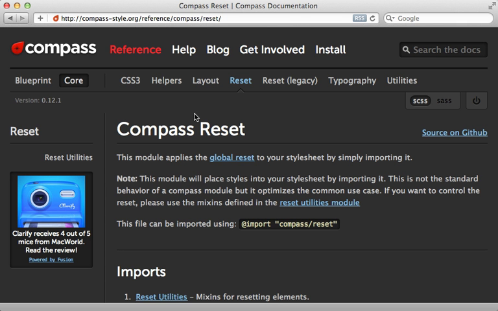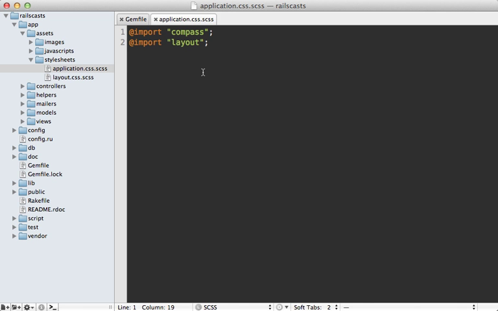Now another useful feature is Compass Reset, because browsers may have different default values for sizing and spacing for various tags. And Reset will set everything down to 0 so you can build it back up to help make a consistent design between various browsers. To add this, just go to your application SASS file and then add a line in here to import compass/reset. Now this is one of the few import Compass commands that'll actually insert CSS code into your layout, so just be aware of that because it's going to clear out all of the default values.